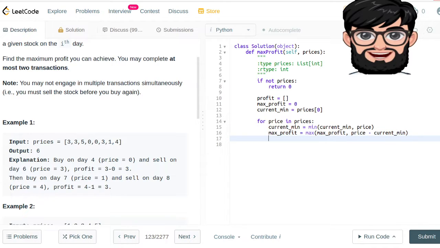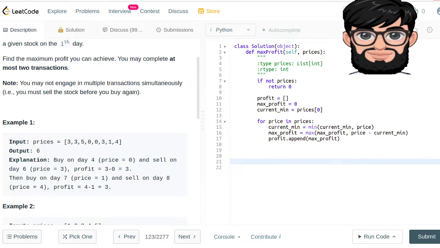After that, we're going to put that profit into the profit array or list, which is the maximum profit. Every single time we're going to be calculating the maximum profit, and then putting it into the profit list.